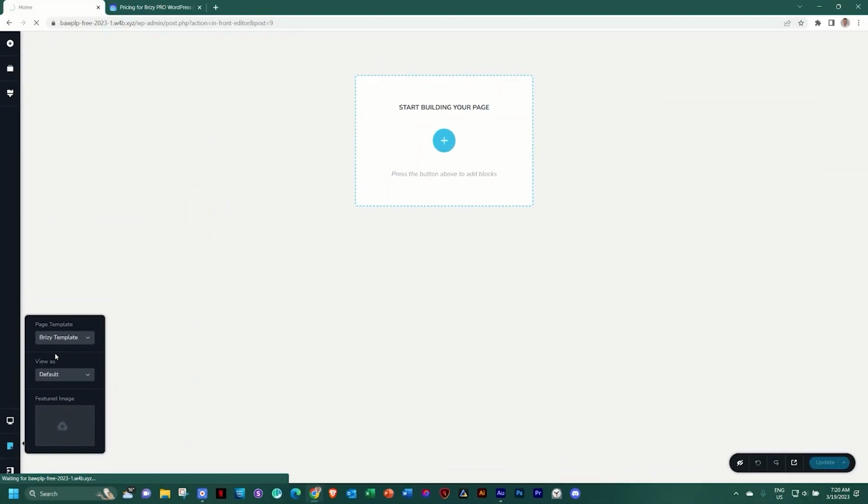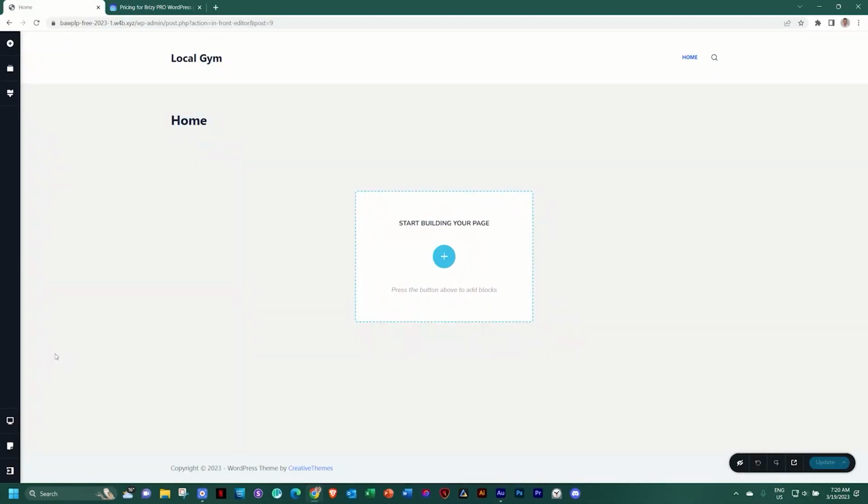And the default is going to be that one that comes from the theme. It's going to reload the page. And now a few things have changed. You've got a header at the top that is coming from the theme, which is Blocksy. You've got a page title. That's also a setting within Blocksy that you can activate or deactivate. And you've got a footer here at the bottom where you see there's a copyright area. All of this now is coming from the theme.